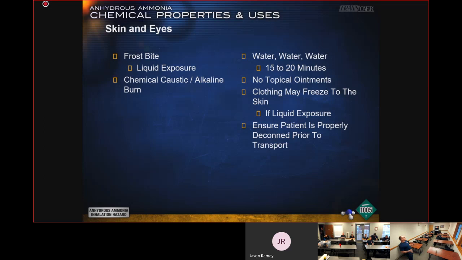But if not, if we need the decon unit that used to sit at White River, the trailer, the shower trailer, anybody know where that's at? Yeah, we didn't either. So what has happened is the health department in the county has taken that on. It's been parked at the county. Nobody knows really who has it. Nobody knows how you get it. Nobody knows how to run it. Nobody knows what you have to use to get it brought to your scene. So with that, unless somebody tells me anything new today, I believe that that decon trailer is not going to be an asset that you're going to get a hold of in any kind of timely fashion.